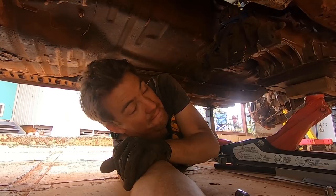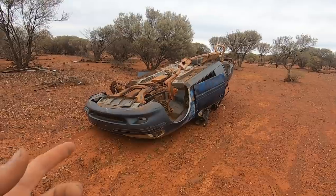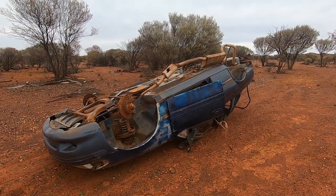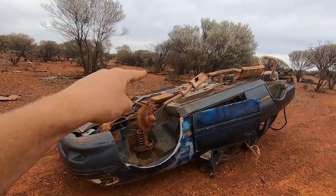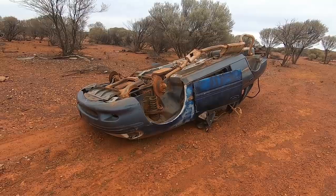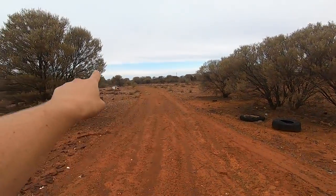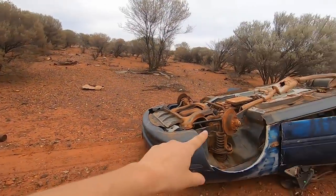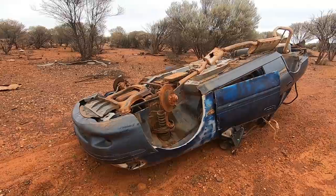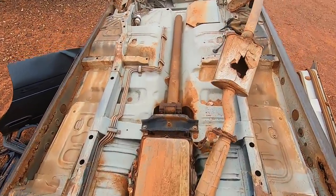We need that part. Okay, so here we are out in the wonderful bush again. We have here in front of us an ELEF Falcon, not too sure which one it is. And what we are after is the rear of the transmission. Now, this vehicle was flipped over by Jason the Blind Man, and then we invented Outback drag racing with it, and we dragged it from way over there somewhere to here before the clutch started burning out, so we thought we'd better stop. Anyway, let's climb up here and hopefully we have the bits that we need.